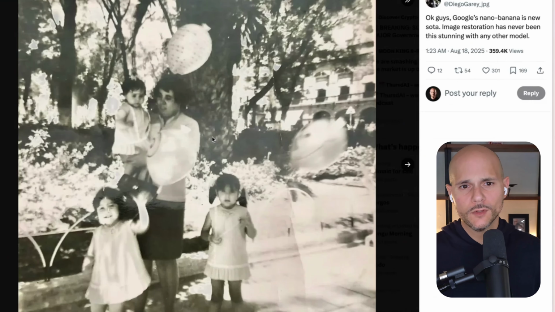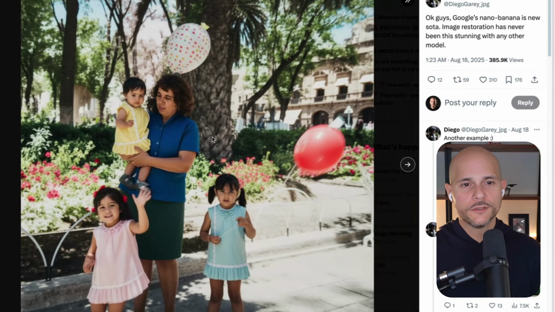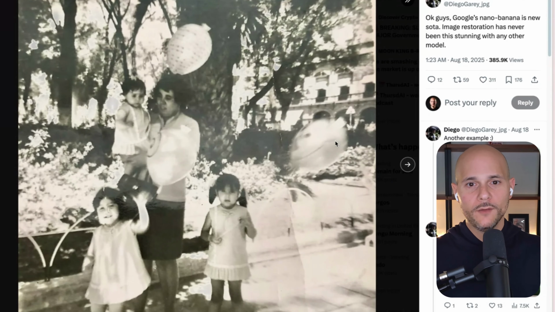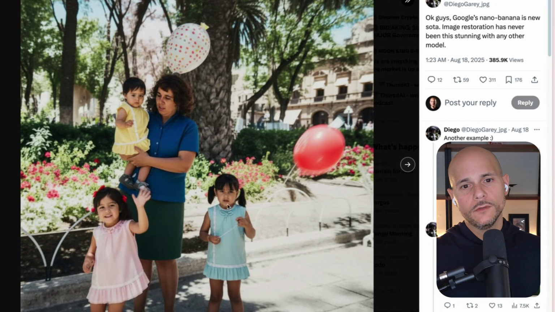Here's another one, photo restoration. You see an old photo, you take a picture of it, right? It got washed away, and now preserve it, and let me see what this looks like in color. And here it is. I mean, look at the balloon with the dots. You've got the colors. You could fool me, and I would never know if this was real or not. And it's the exact photo. If you look at the facial features of the little girl here, and I go to the next one, it's literally identical inside of this photo. And if you even notice, it even kept the blur of the balloon. I mean, look at the intricate details that you see in something like this, right?